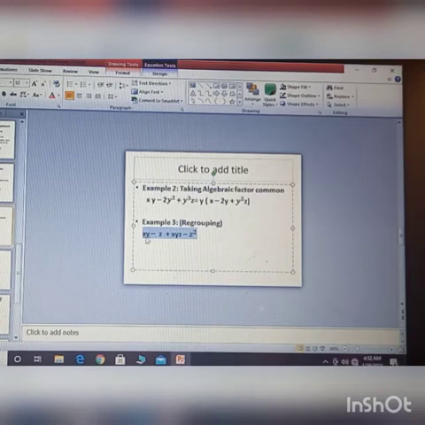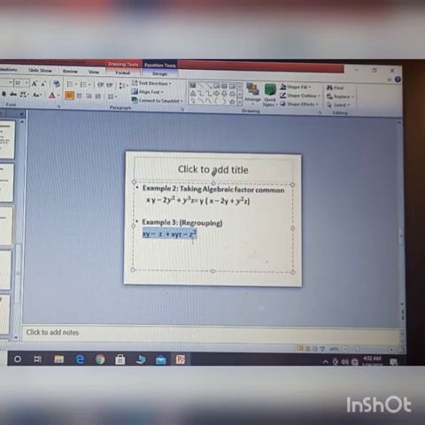So here if you see xy minus z plus xyz minus z square, nothing is common in all of them. Unless 1 is a coefficient which is present in all of them, but it will be of no use. If we take 1 common out, then there will be no change in this expression. So the first method will not work here. We will apply the second method, that is regrouping.